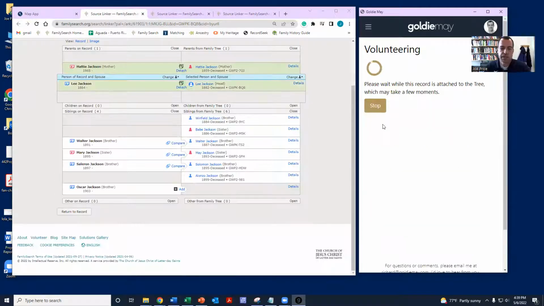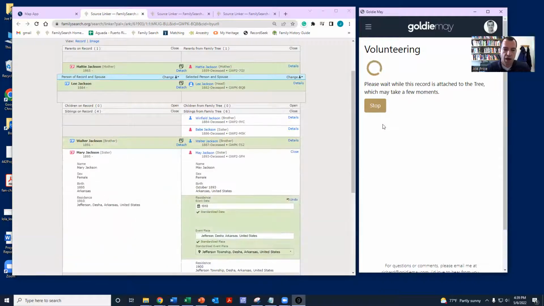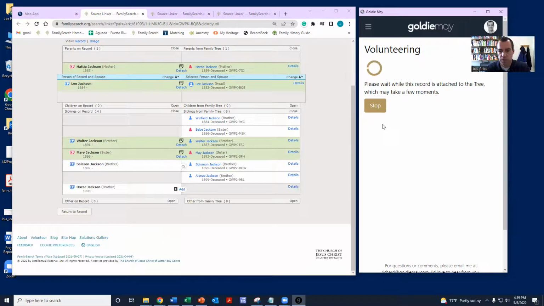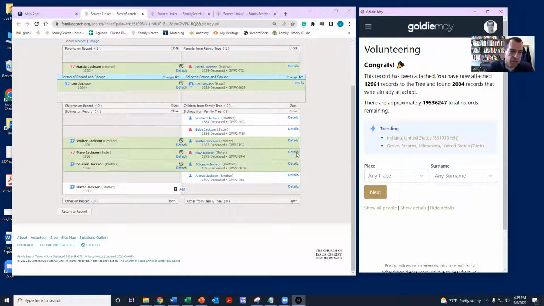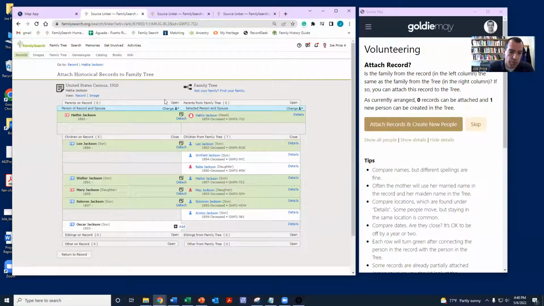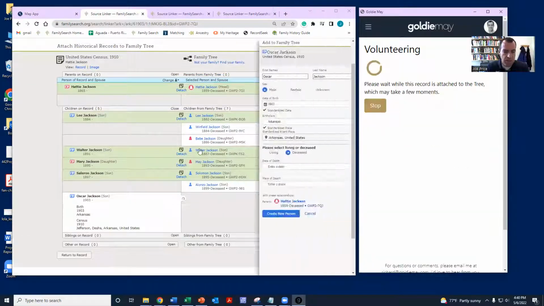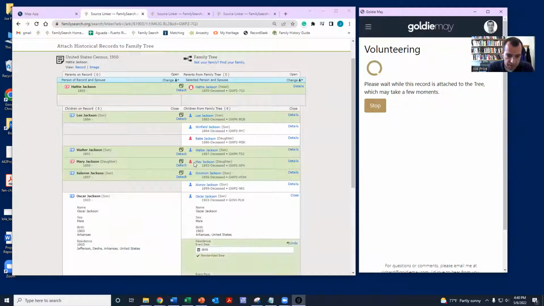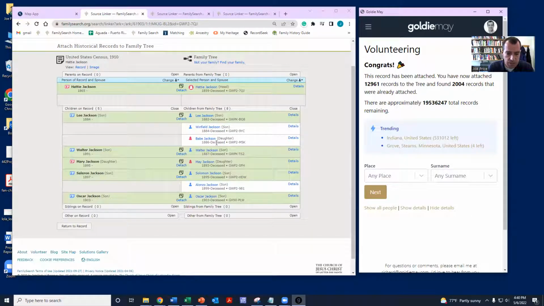Okay, so hopefully you can see that by having part of my screen be Family Source Linker, part of my screen being Goldie May, there's one issue that's really helpful to see. Thinker was having this issue where it was creating duplicates. So we asked Goldie May to make a change and they did, but it just means that whenever there's a single parent, Goldie May won't add additional kids unless you change the parent to be the focus person. So notice here, once I change the parent to be the focus person, it looks like SourceLinker actually fixed the issue. It's not adding duplicates anymore. So maybe that'll change on Goldie May at some point.